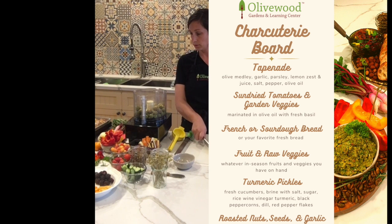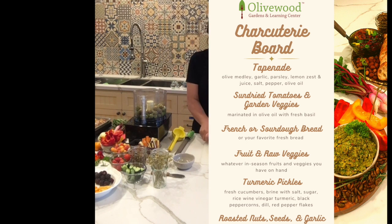So we've got our nice, beautiful olives in the bowl of our Cuisinart. I'm just using an S blade for this. Chopping up some garlic, I'm going to put 2 cloves of garlic in here. I got this really beautiful garlic from Specialty Produce today. It's this purple, really pungent garlic. It's just really beautiful and nice. I also roasted some of it, and I'll show you that in a minute for the board that we're going to be making. I'm just chopping up my garlic pretty thick, and that's going in my bowl.